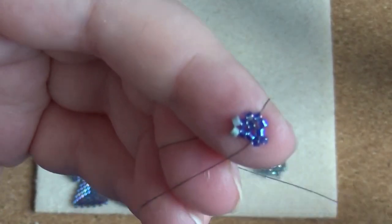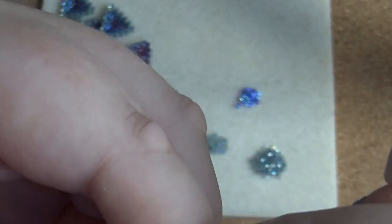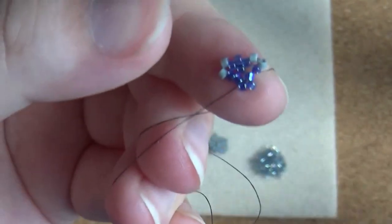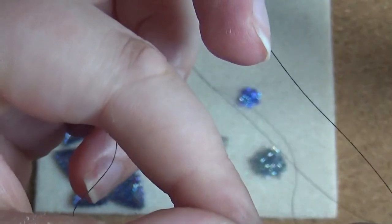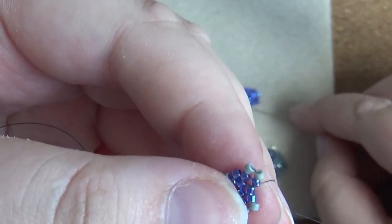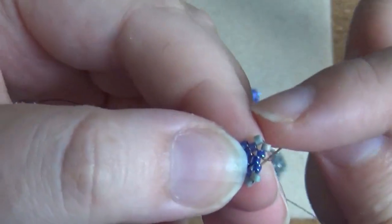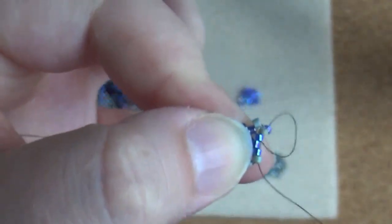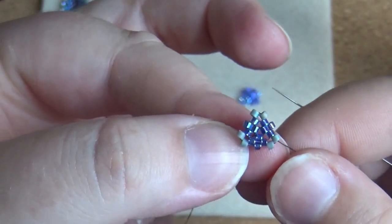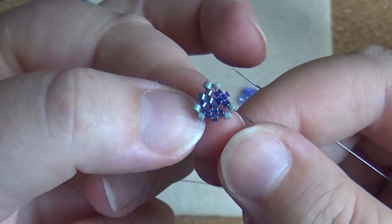Now I'm going to add in 2 grey beads again, and complete the other 2 sides of my triangle the exact same way. So one stitch with the 2 grey, make sure they're laying nice and flat there. Blue, and 2 more grey. And a blue. Now this one again, it's the last stitch in a row, so here's our final blue bead, and we're going back through the first bead of that row there. There we go. Now it's looking a bit more like a triangle. So that is a 3-row pleated triangle there.